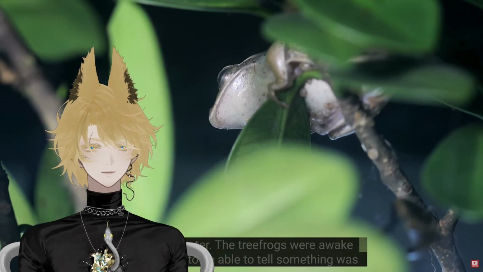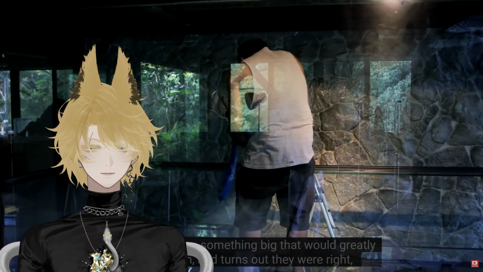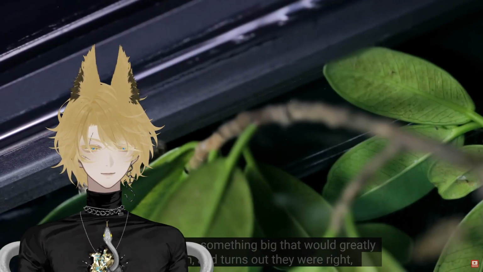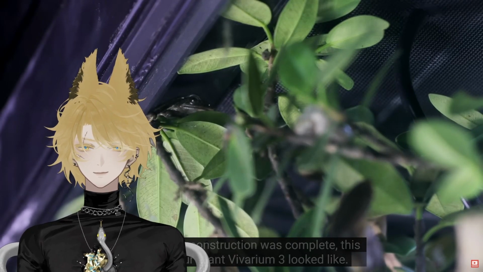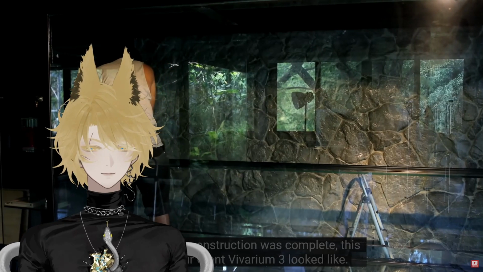The tree frogs were awake and seemed to be able to tell something was happening below. Something big that would greatly impact them. And turns out, they were right. For when the construction was complete, this is what our giant Vivarium 3 looked like.